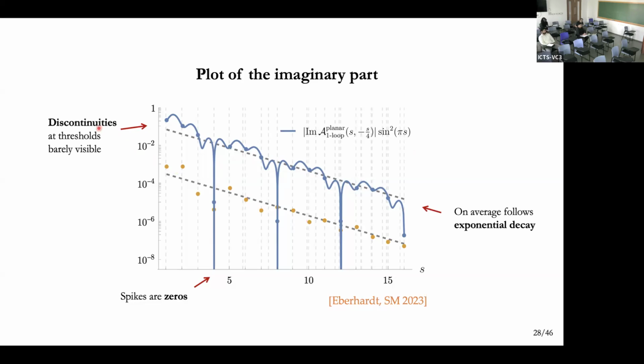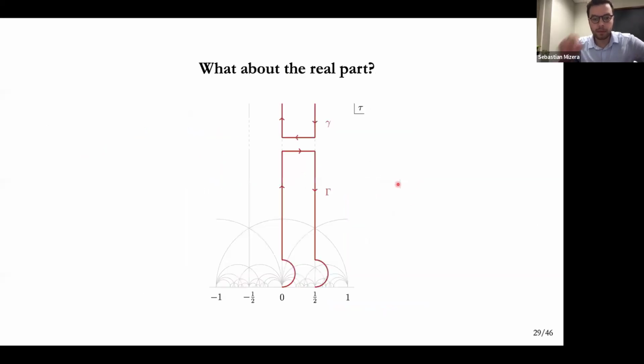Okay, thank you. Another thing that let me mention here is that this formula, as I promised, was supposed to have a discontinuity at every dashed line. And in fact, it does, except the thresholds open up very, very slowly. So the discontinuity is very small, and it's difficult to see from the numerics. But we can show analytically that this is actually discontinuous.